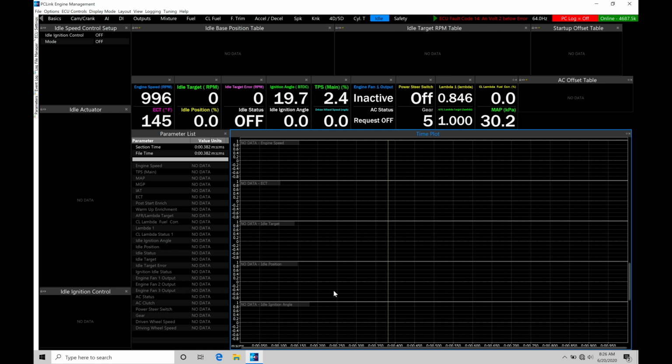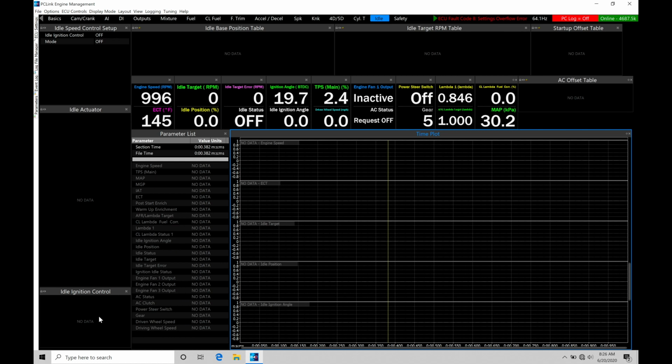Now, when we're dealing with an idle control motor, we're able to implement our spark timing idle control if we'd like. We can omit that or we can use it, and we're going to have our idle stepper motor, in this case, if we're talking about a stepper specific tutorial here, moving more or less airflow into the engine through that stepper motor itself.